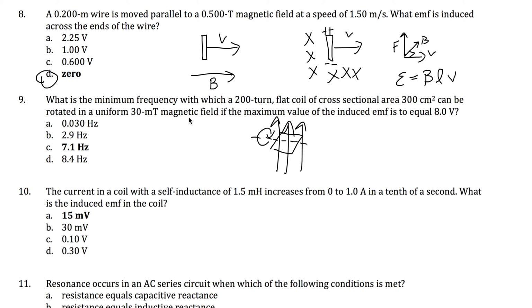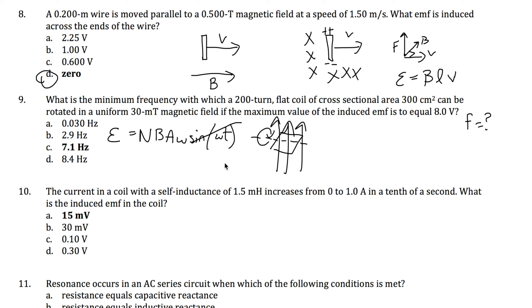If you realize that, even though it doesn't say generator anywhere, then you can jump straight to the equation for the generator that tells us how much EMF is induced. E equals NBA omega sine of omega t. We want the maximum induced EMF. That means sine is 1, that's the maximum value, so we don't care about sine. And we need to solve for frequency. When it says frequency and the units are in hertz, that means we're looking for f.